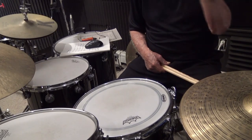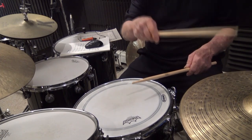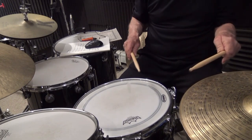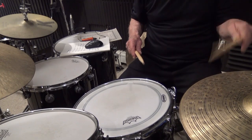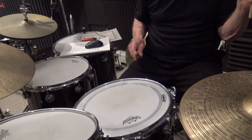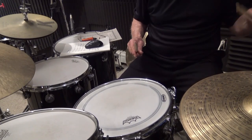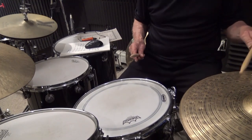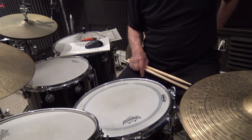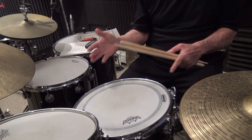Now that's just two different ostinato patterns. And the way I teach that is open-handed as well. Instead of me using my right hand on the hi-hat, I'm using my left hand on the hi-hat. You can't see it, I'm trying to get it. Let me put it there. One E and a two E and three E and a four and one E and a two and three E and a four and one E and a two and three E and, here you go. One E and a two and three E and a four. So on and so forth. Now, that's two different ostinatos. You could do actually one through 22 like that, both right-handed and left-handed.